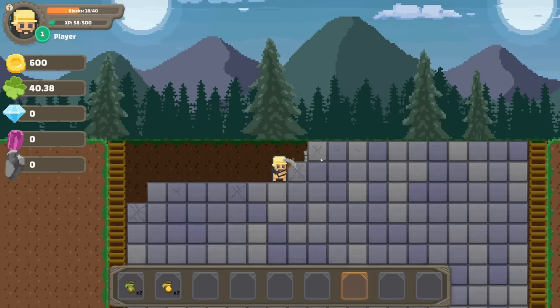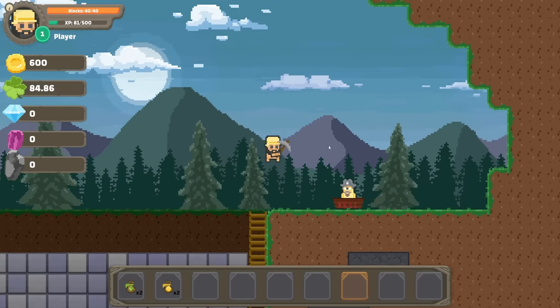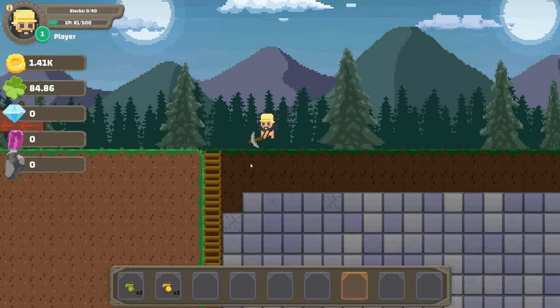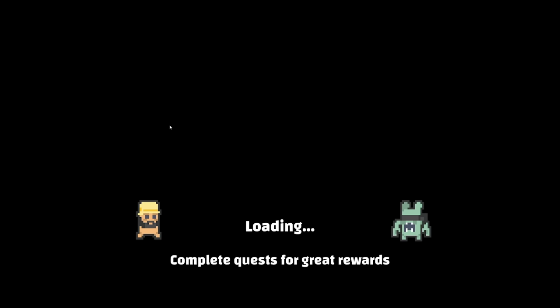So that's pretty cool. Look, our inventory holds 40 blocks now as well, which means once we've mined out a couple of rows like that, we get 808 quid. Not bad. Anyway, we could keep mining here, but it's actually better if we head back to the lobby. We're currently in mine A, but if we spend 500 quid, we can go to mine B. So let's go have a look at it.